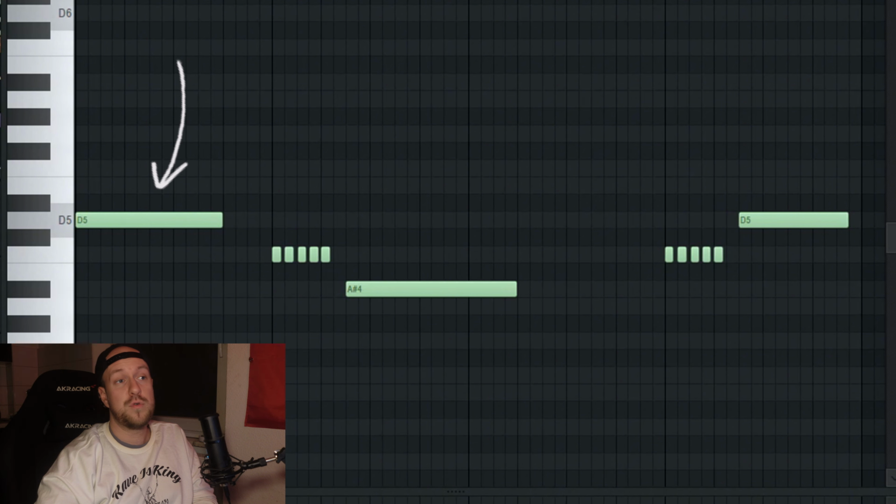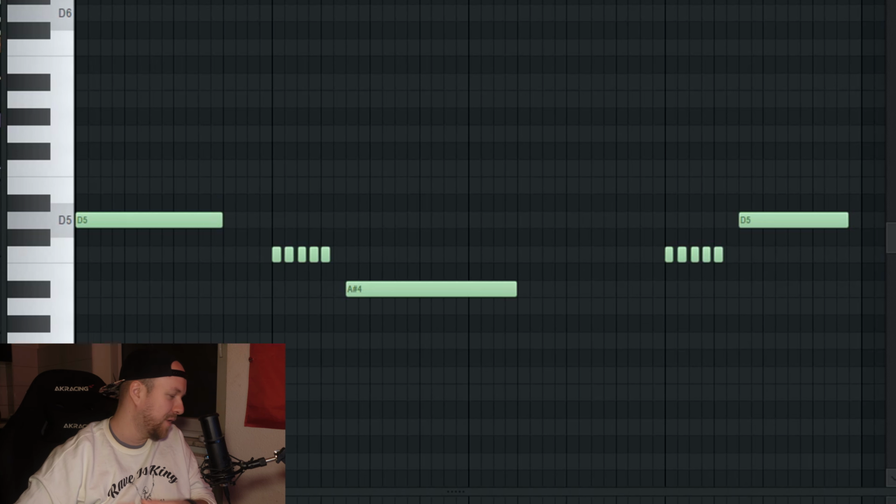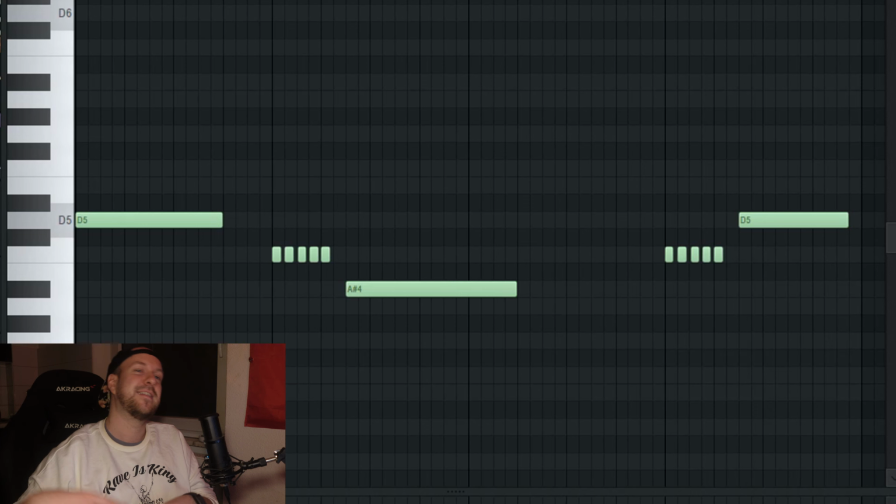So we start with the root note, it's D, then we go down to the 7, go down to the 6, 7, root note. Simple as that. And it doesn't even need more to sound really great. Because again, we're in melodic techno and a lot of melodic techno productions rely on very easy and simple structures, but the important part is the modulation and the sound design and the filtering and all sorts of that thing.